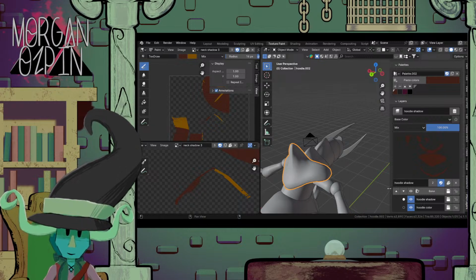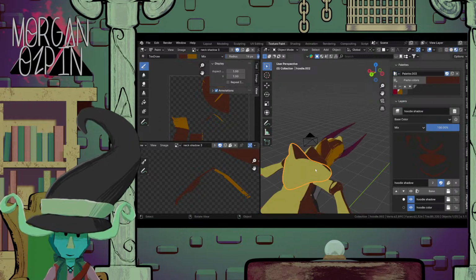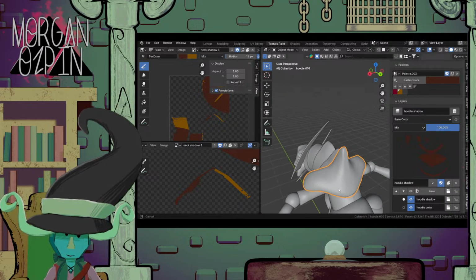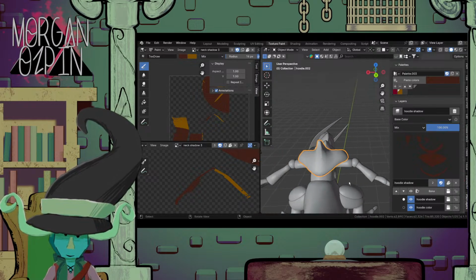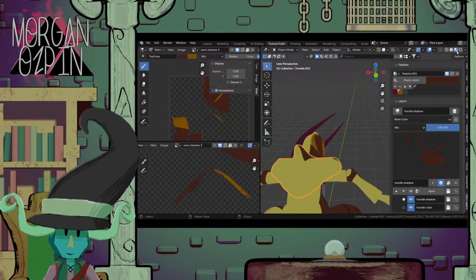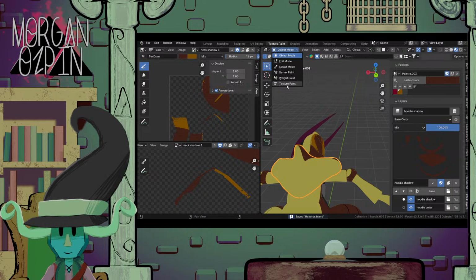Alright, so this one requires palette number 3. And I'm gonna paint. Yeah, it feels like I need a light source from here. Alright, let's do that, shall we? I'm just gonna paint this here.